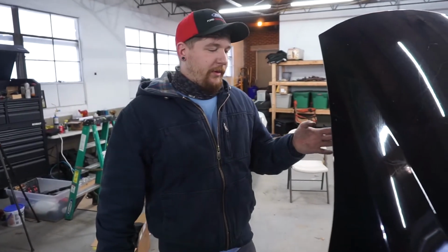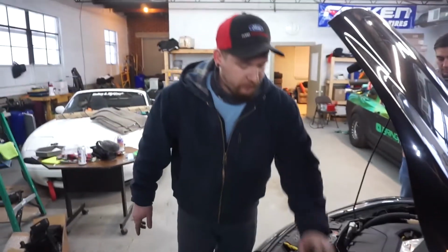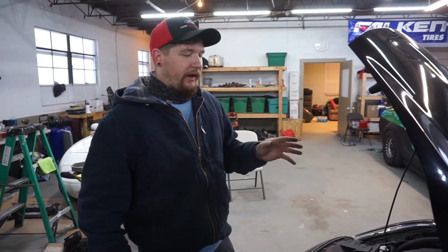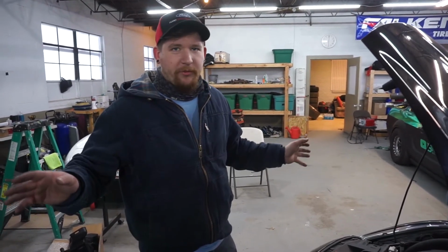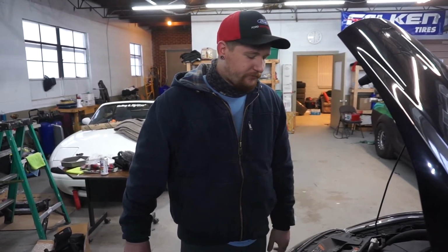Another thing too, you might be wondering why out of the 3 components of this intake system, I chose to do the short ram. That's because everything else is really just piping. It's not going to make that much of a difference other than maybe give you a little bit of extra noise. But if you're looking for that turbo sound, the spool, the induction, all the great noises that turbos make, this is going to be your best bet. It's going to be the best bet for your money.